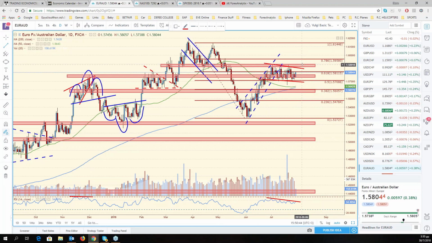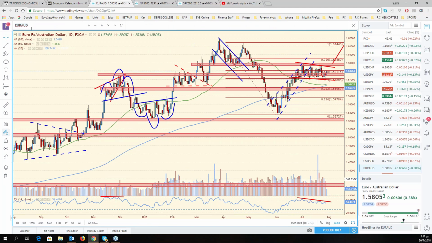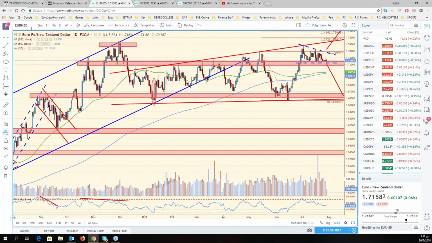My intuition tells me that the chances of this breaking to the upside are higher, simply because we came into this consolidation from below. But regardless, I wouldn't be trading it in advance. I'm telling you what I would be looking for. If I had, you know, a gun on my head and I had to choose a direction, I would say break to the upside.